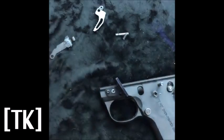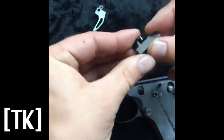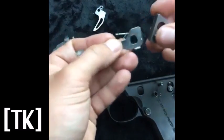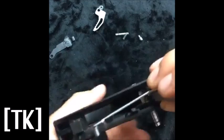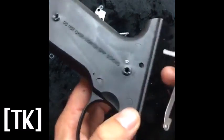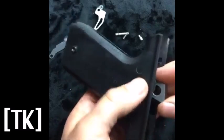What else do we need? So now we've got the hammer and the hammer bushing. The hammer bushing is going to go on the right hand side, and it's going to ride in the cutout of the disconnector. Yeah, it is. The 2245 is pretty easy to get back together once you figure out all the little tricks. And it can really be quite fun too, but I will say that learning curve is fairly steep, but once you get it figured out, okay.